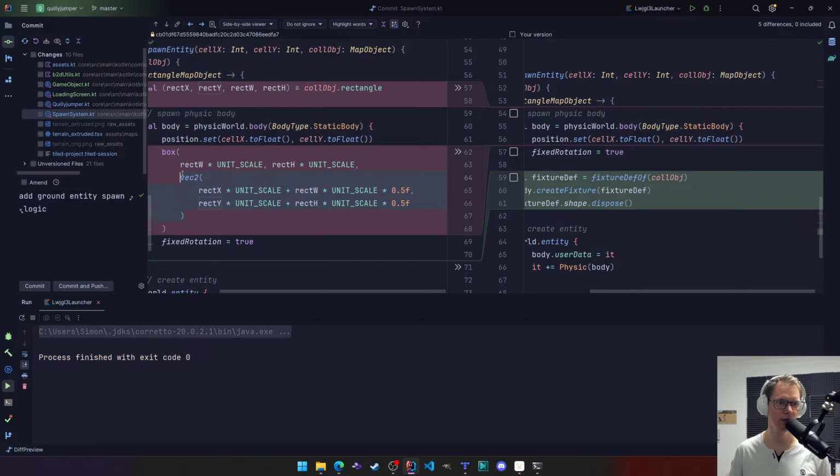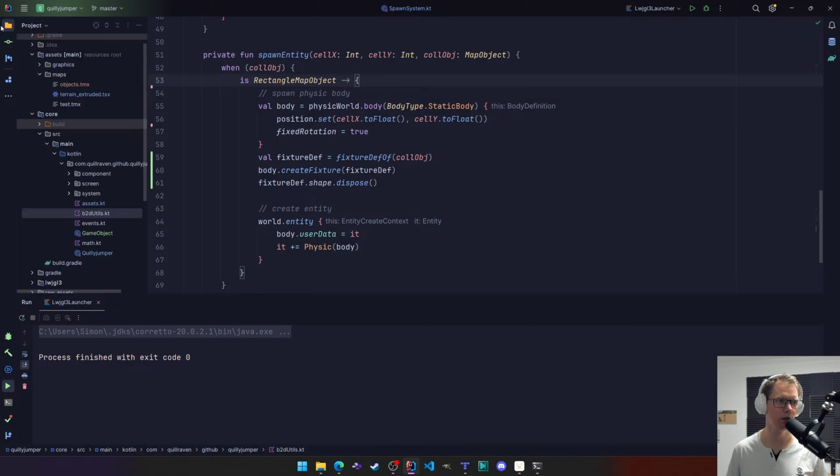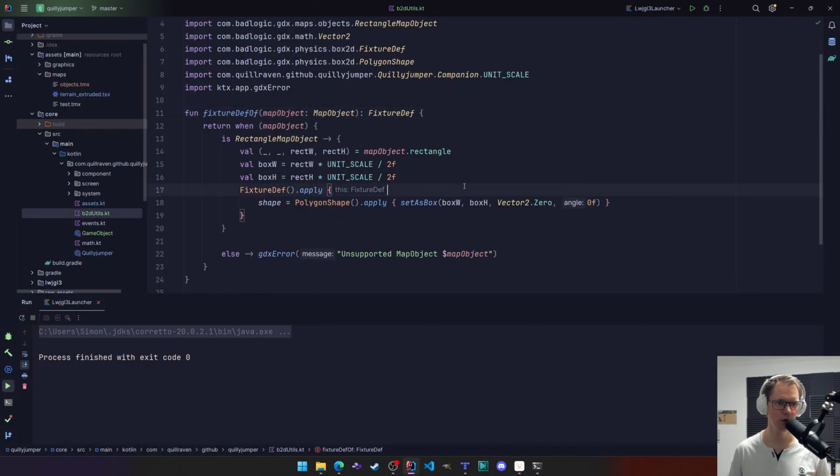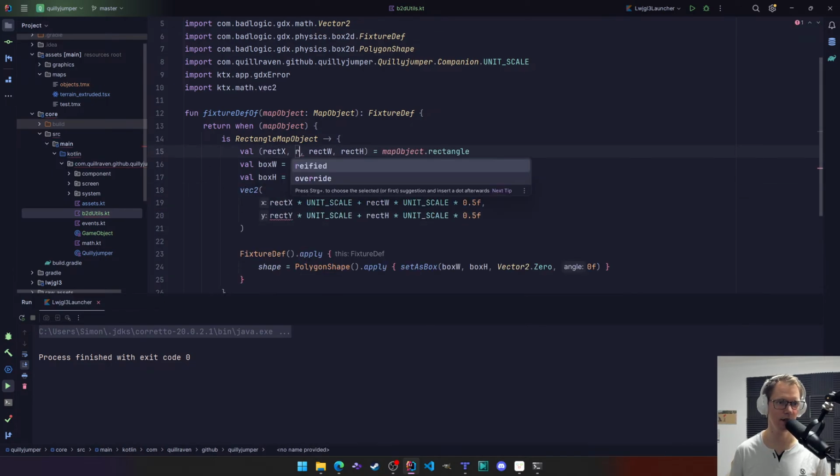Yeah, so we will take over that position. I think that's most likely something in general that we want. I hope. So here we need again our rectangle X and the Y, so the position.